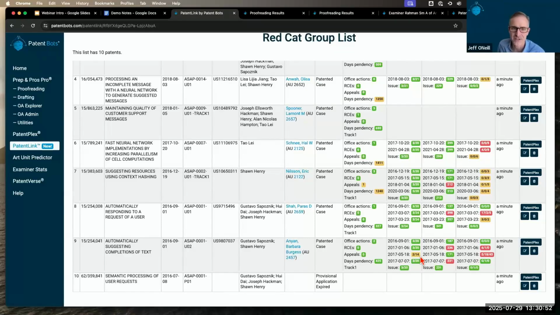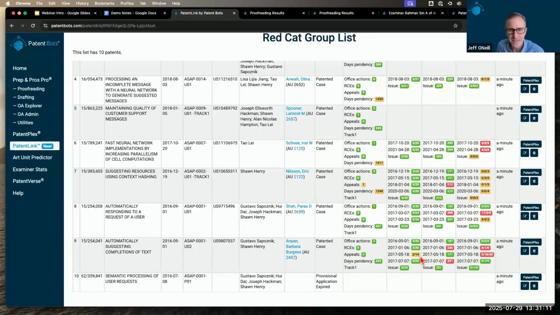And we also change the colors as it increases. I forget the exact thresholds, but maybe at 5 or 6 it turns yellow, and maybe at 7 or 8 it turns red. Because if you're having a huge number of independent claims, of course that makes prosecution more expensive. So it's just something to keep aware of.